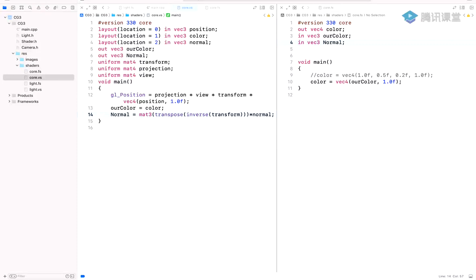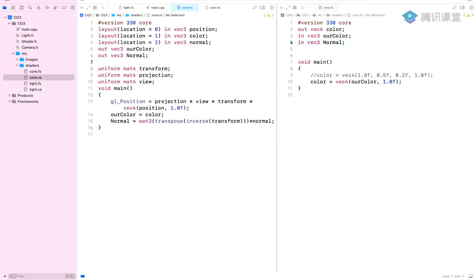What I mean is, we need one more variable, which is called fragPos. This is also in vec3 fragPos. If we can get the current pixel position and the light position, we can get the light direction, right?